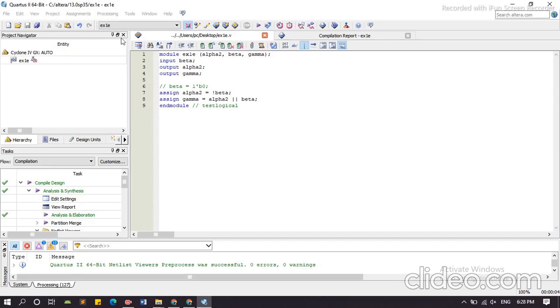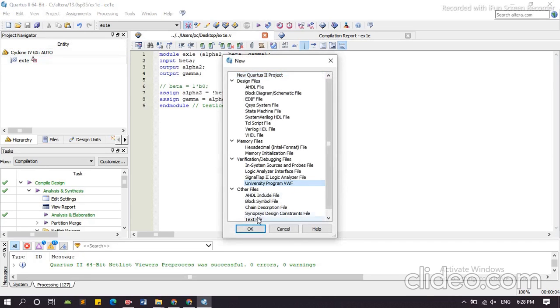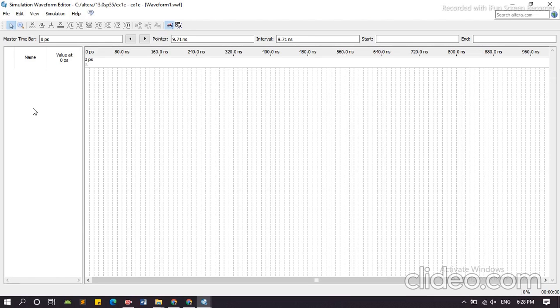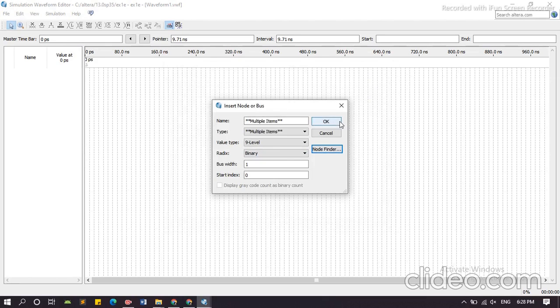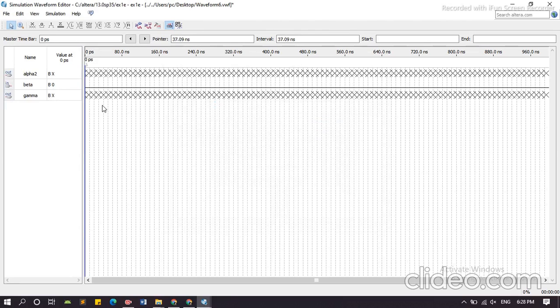Now we go to the University Program VWF. Here we insert the node finder, list it here and paste, OK and OK. Here is the waveform.